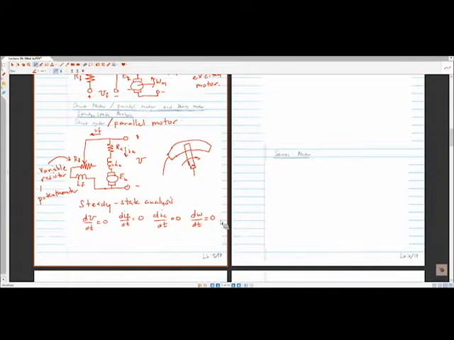So what is the expression for voltage drop across an inductor? Do you remember? L dI/dt, right? So if we look at the voltage drop across an inductor, it's L di/dt. If we're looking at steady state analysis, the change of current in the field and the change of current in the armature with respect to time is equal to 0.